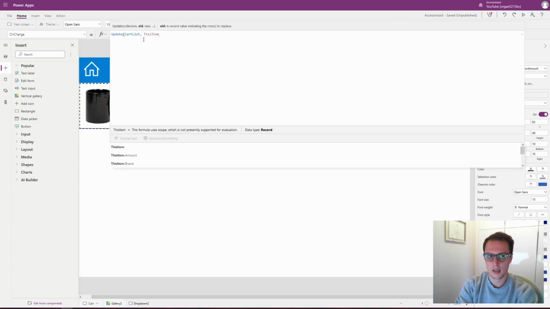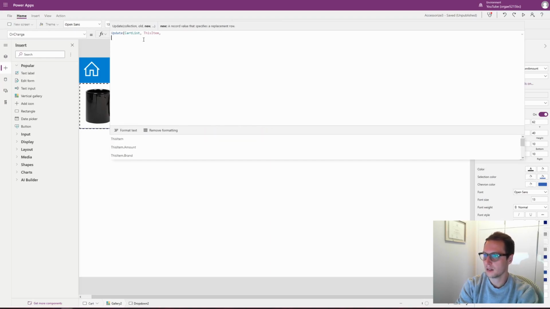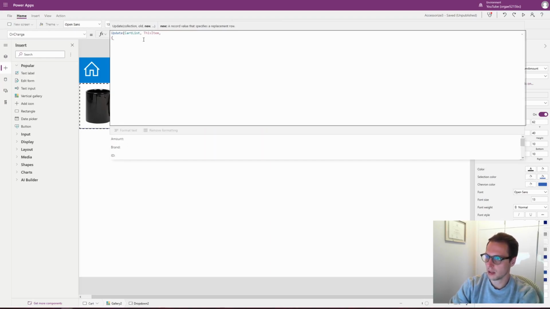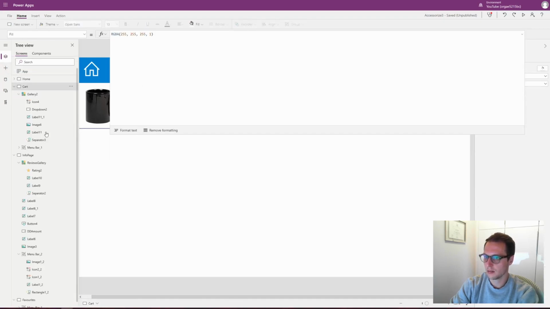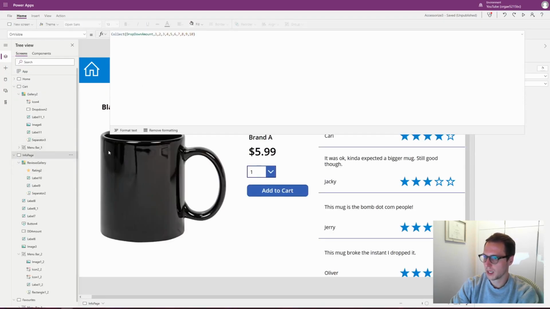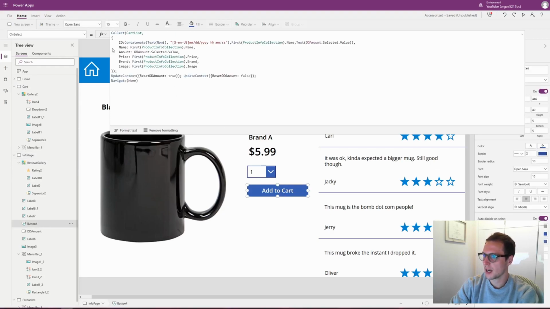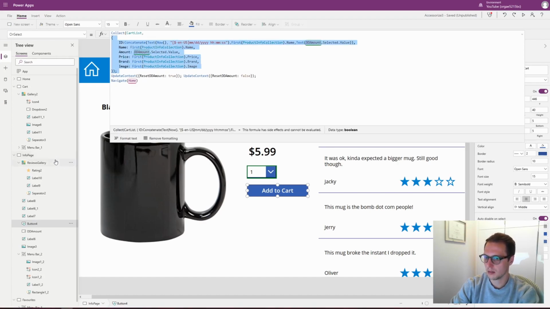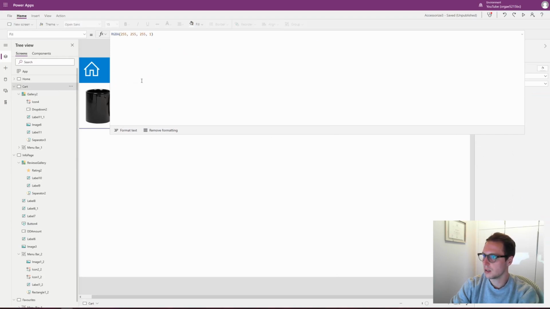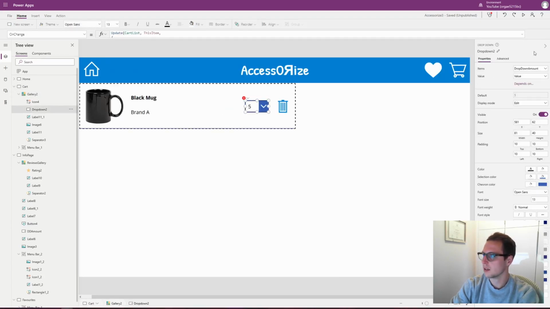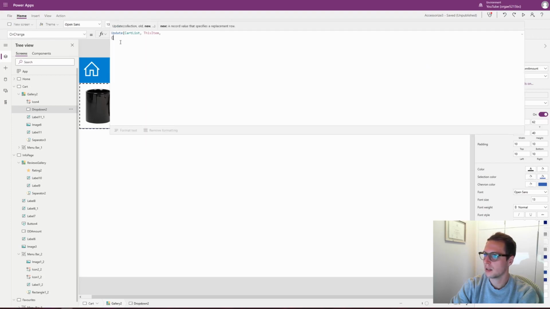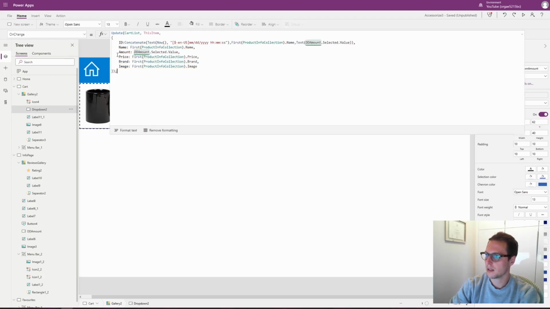We want to update this item. And to update it, we actually need to type it all in again. So to make things a little quicker, I'm going to go back to my info page, and you see this add to cart? I'm going to copy this just to make my life a little easier. And so I don't need to type this all in again. Select this, expand it, and then I'm going to paste this in.